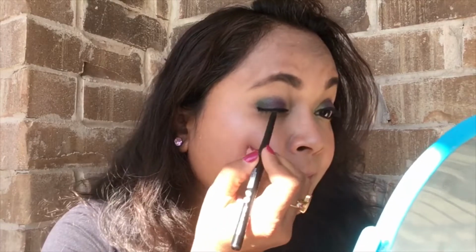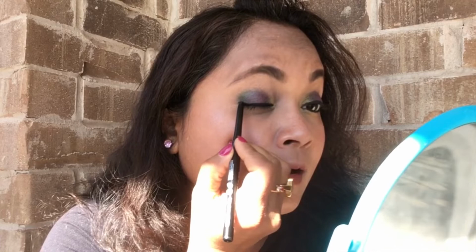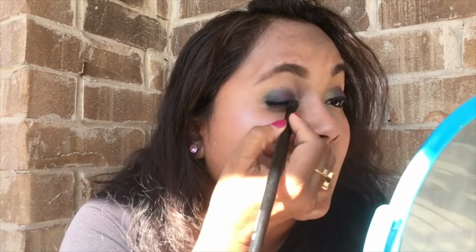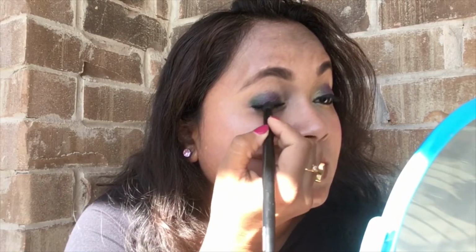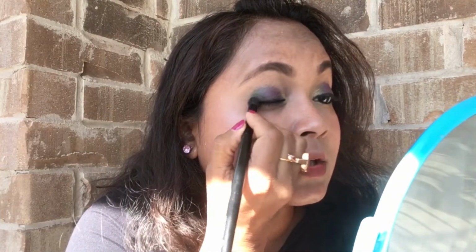Now I'm going to add a liquid eyeliner, a pencil eyeliner, and some mascara, and that would be my finished look. Pretty quick, pretty easy, pretty shimmery, and absolutely awesome, stunning. So I'll be right back after doing all those steps. You know what? Today I thought of using my pencil liner all over my lower lash line and all over my upper lash line. This is my eye contour brush, and I'm just trying to smudge that pencil liner a little with the overall look.